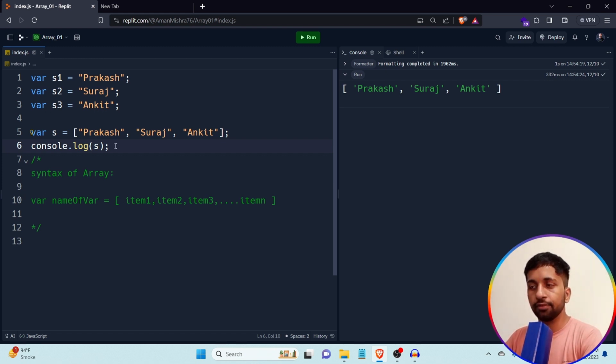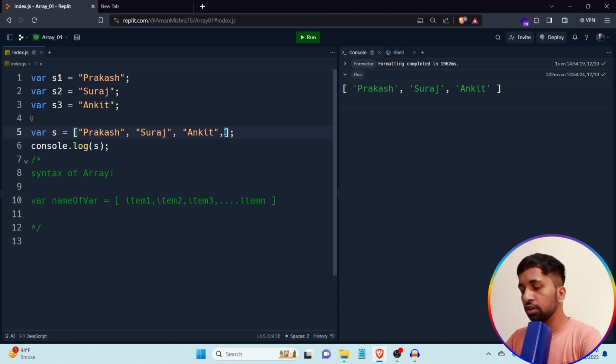So this is a simple example of creating an array, why an array is required, and what the syntax of creating an array is. Now you may have a doubt: in this example I am storing all the elements inside the square brackets, but the data types of all the elements are the same. Can I store different data types of values in a single group, in an array? The answer is yes. In JavaScript we can store different data types of values in an array.